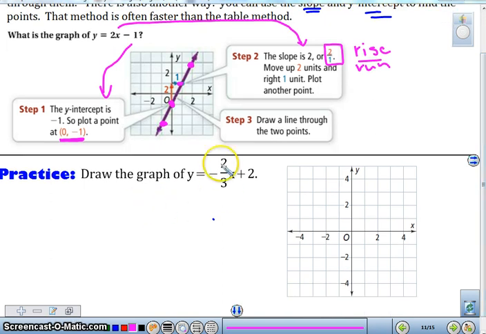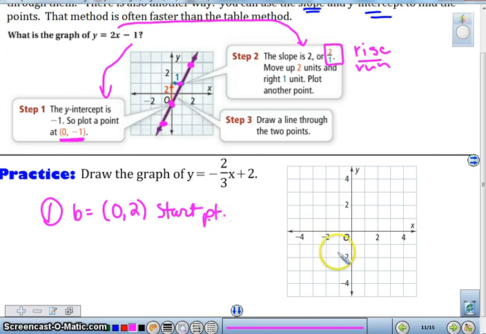You are now going to try this with this next equation, and part of our assignment that we'll work on in class is for you to practice more of these. Some equations will be given in this nice slope-intercept form, some will not. So when you take a look at it, step 1, what is our y-intercept, our b point? b is always the starting point, and in this case 0, 2. It is our start point on the graph. So we put down our start point, 0, 2, which means up to a positive 2. Remember, key thing, it's on the y-axis, the y-intercept.